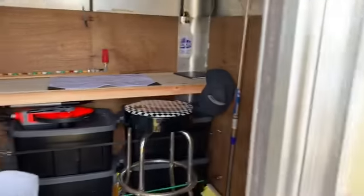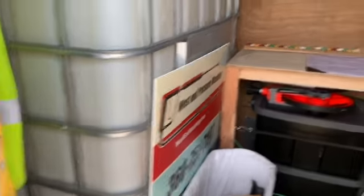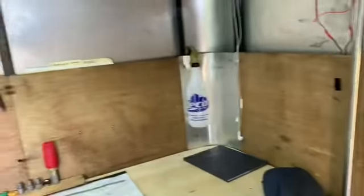So hold on a minute here, and I'll go inside, and I'll give you a tour. Just walk in. On the side door here, I have a sign for the yards and stuff. But you can walk in, and I got my light right there. I bought a little battery from Tractor Supply for 25 or 30 bucks, and it works really good. And it allows me to change and do what I need to do in here. I'll close the door. Sorry about that.